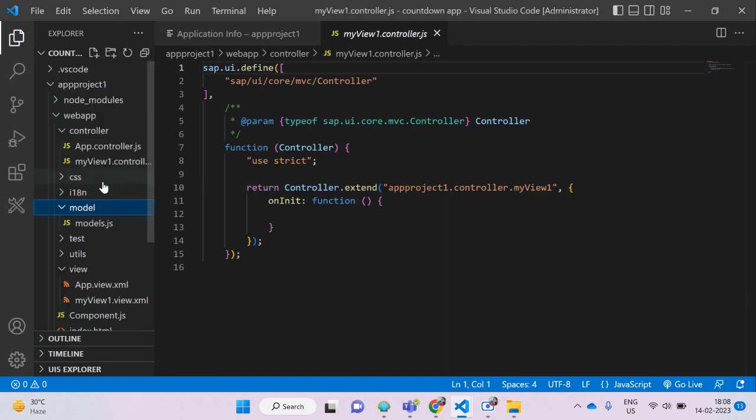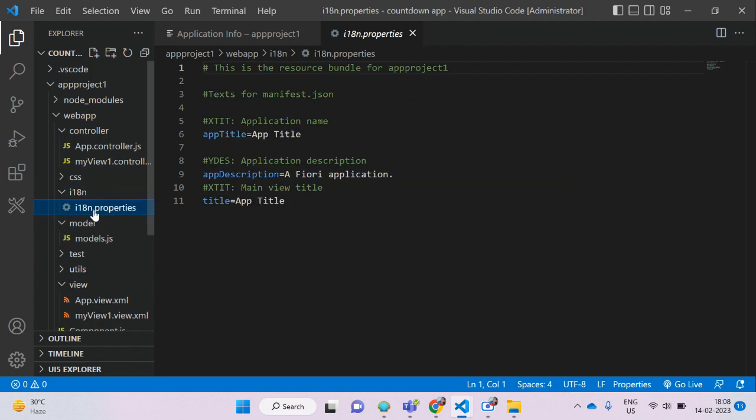And what is this i18n properties file? What is the need of this file? The i18n properties file is required when we want a different language. Like here we use the English language, but someone wants the Japanese language. If your client wants the Japanese language, then you don't need to change each and every file, like the controller file, view file, manifest.json file one by one.